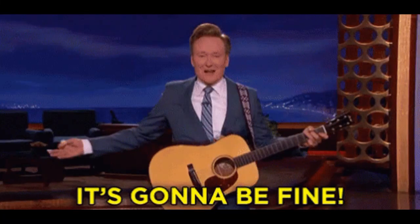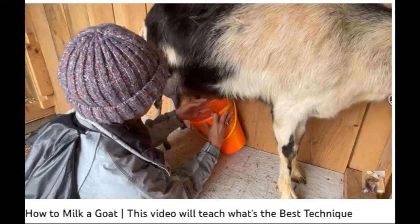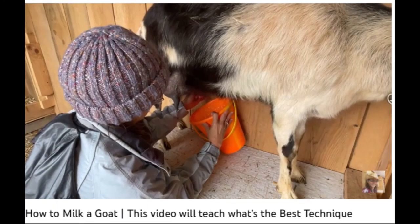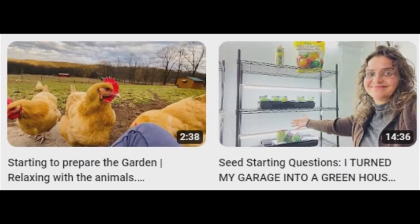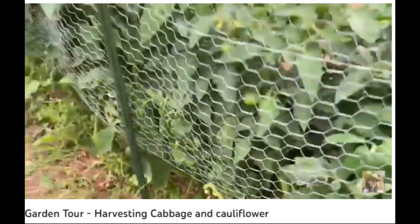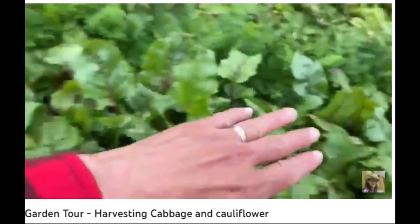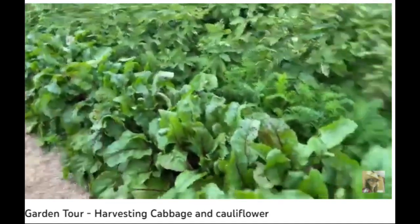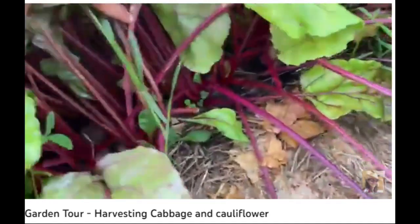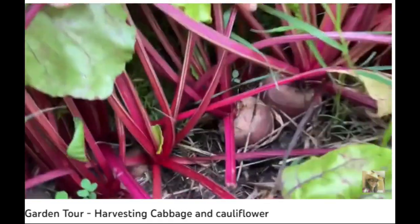Anabel loves gardening. And goats. Gardening with goats. Anabel's Finquita shows homestead life from the beginning of a food source to its ending in a jar or a bottle or the skillet. They're too crowded. We'll see what happens. But I noticed some of them are doing good.